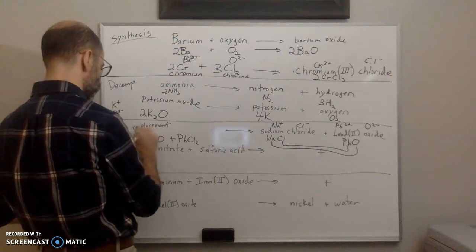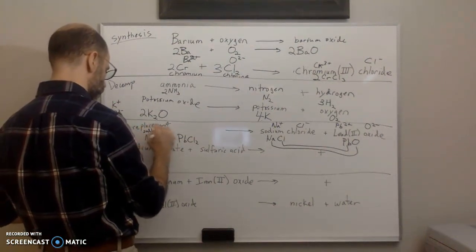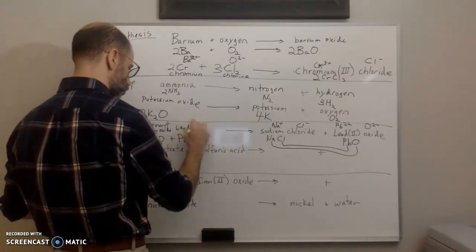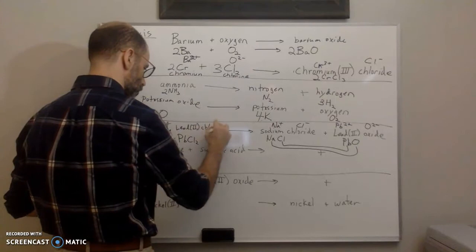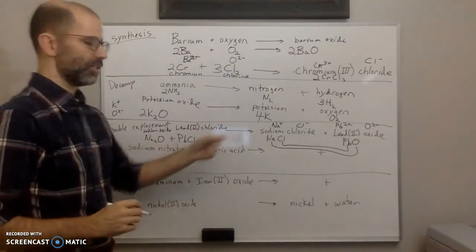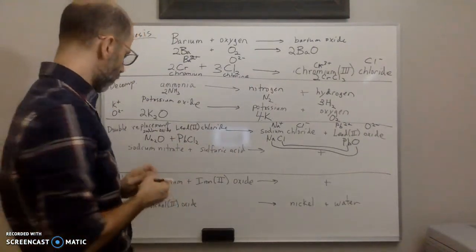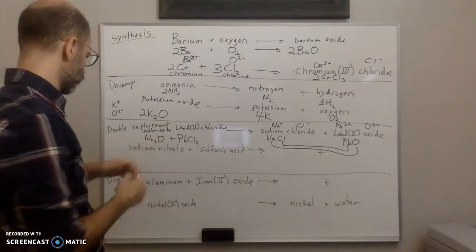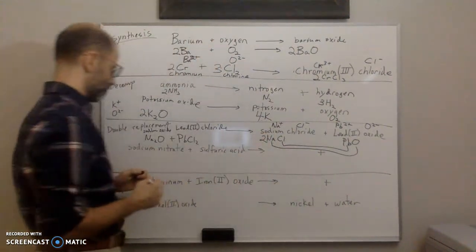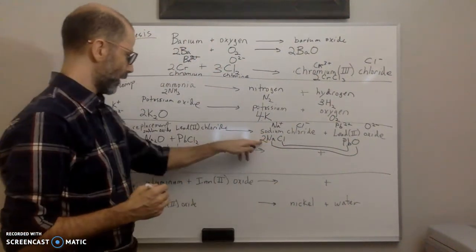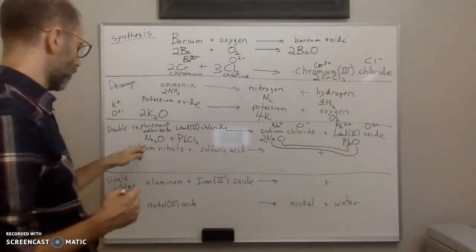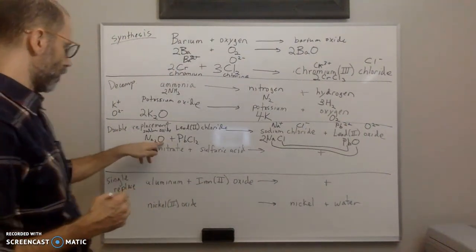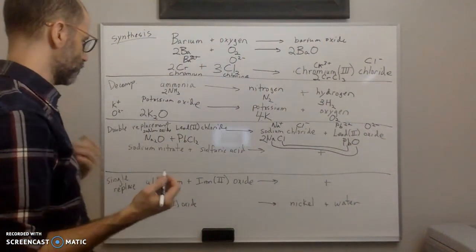This is sodium oxide, and this is lead 2 chloride. And so now I just need to balance the equation. Okay, so I have 1 sodium here, 2 there, so I need 2 there. I have 2 chlorides here, 2 chlorides, good. I got 2 times 1 is 2, I got 2 chlorides. I have 1 lead, and I have 1 oxygen, it is balanced.